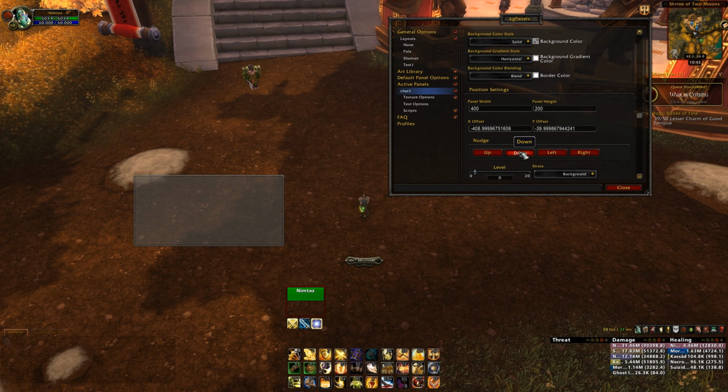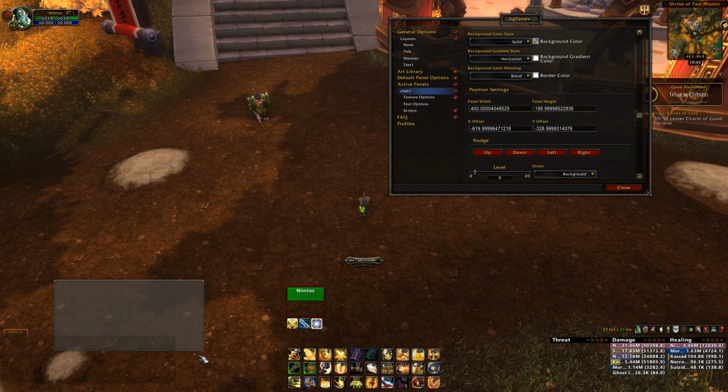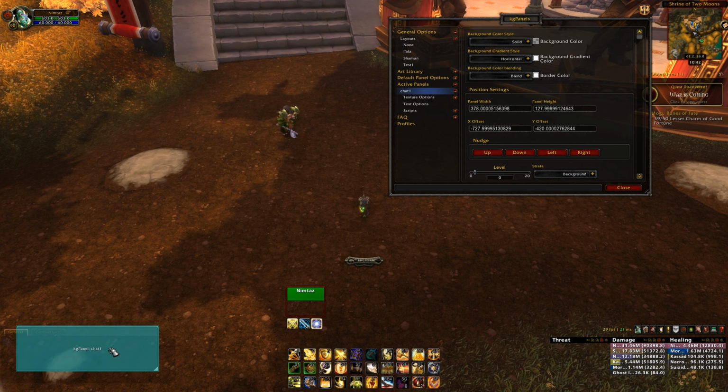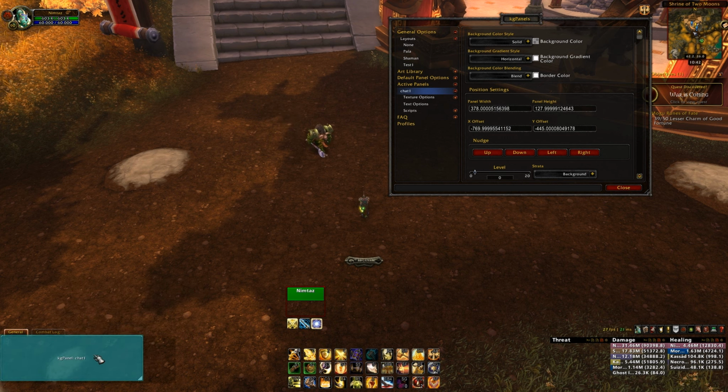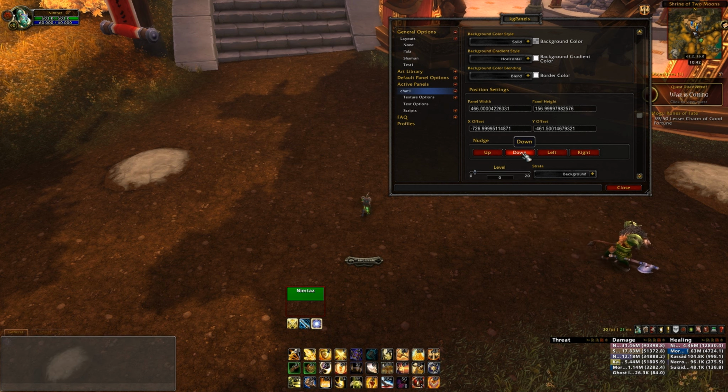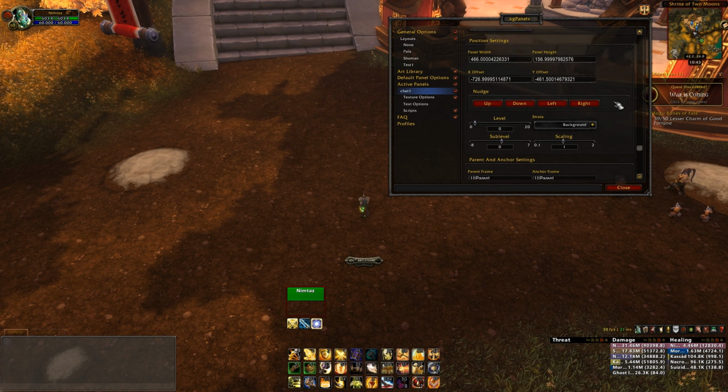To move it, you can also use the nudging system, which is really, really useful. Like, if I am going to try and put this... Just going to resize it quick. If I am going to try and put this, say, like there... as you can see, the gap on the left is probably a little bit smaller than the gap on the bottom, so I can just nudge that down a bit. So it sort of fits. Just move up a little bit. So there we go, that's that one done already. That's how easy this is in terms of positioning and stuff like that.